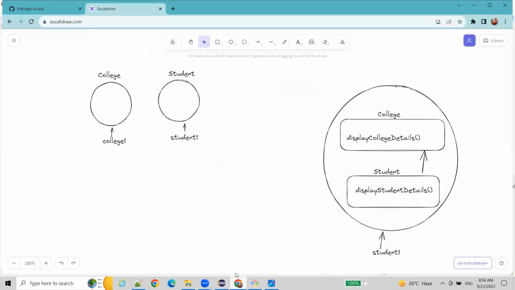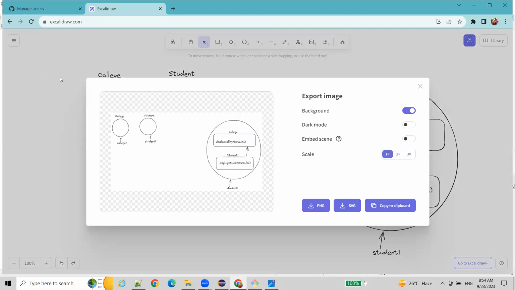So for example, let me save this single inheritance.